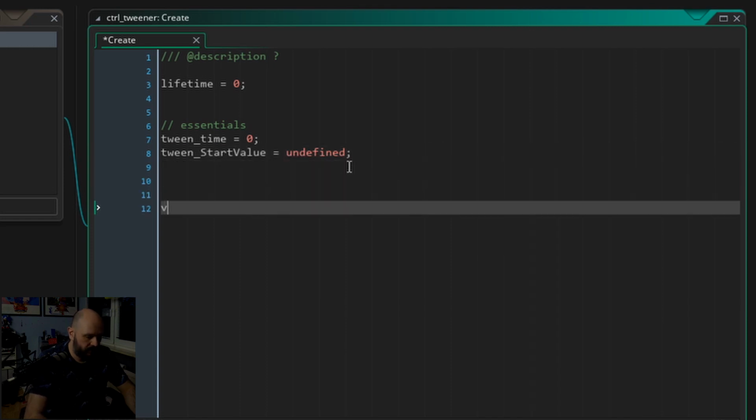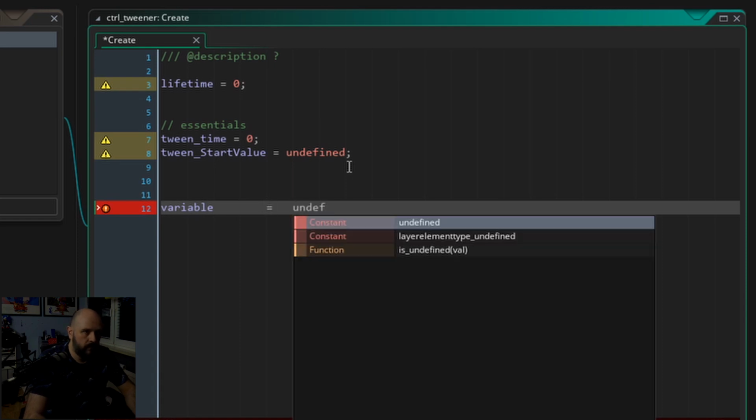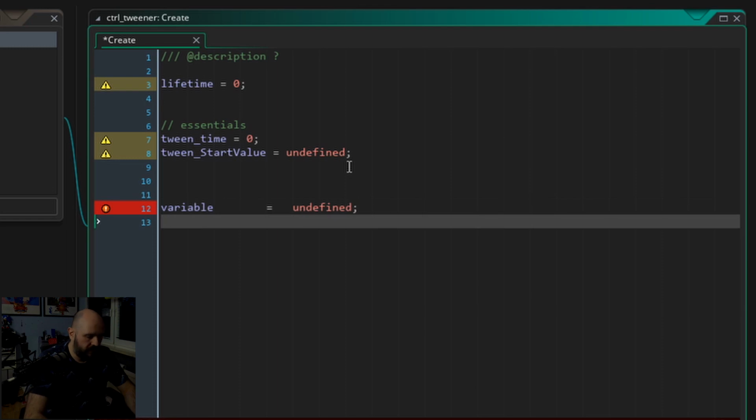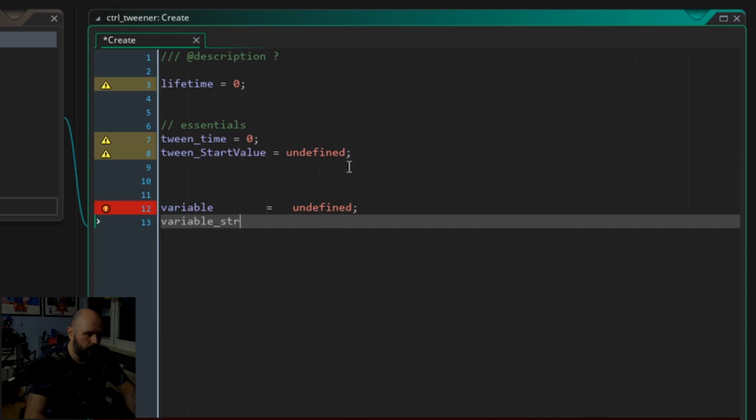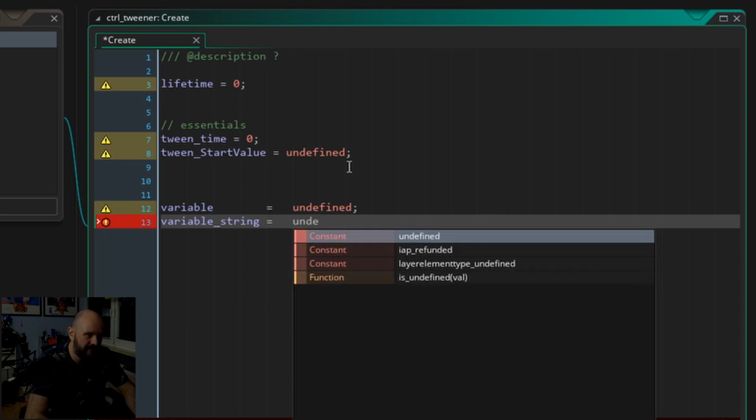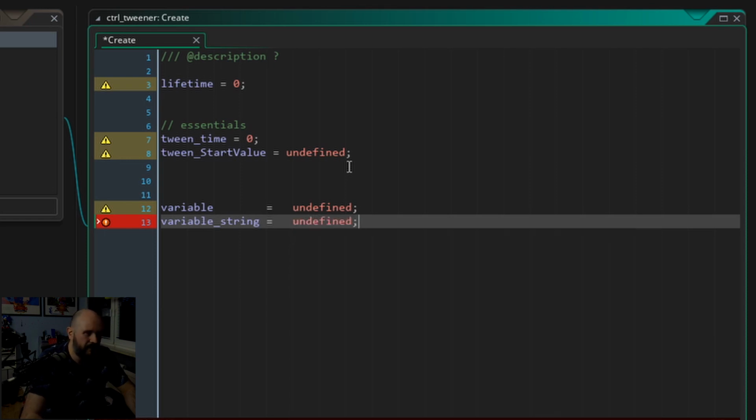We call it variable. All of these are undefined. These are basically for reference. I'm German. Reference. It is reference, isn't it? Or is it reference? Anyway, so these are for reference value purpose.